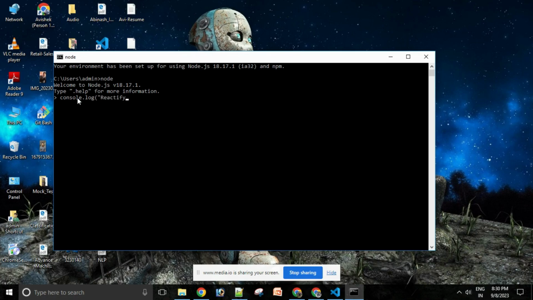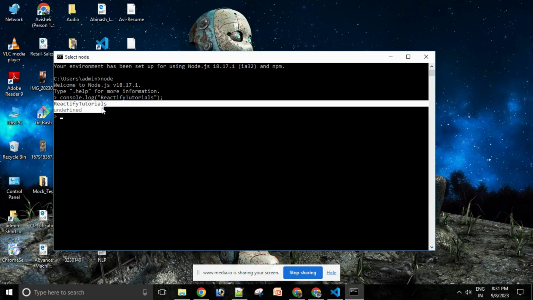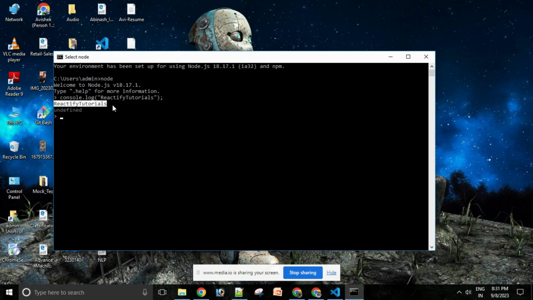For example, Reactify tutorials here, and then close the parenthesis and then provide the semicolon and then press enter. It prints Reactify tutorials, which means that Node.js is working fine on my Windows operating system.